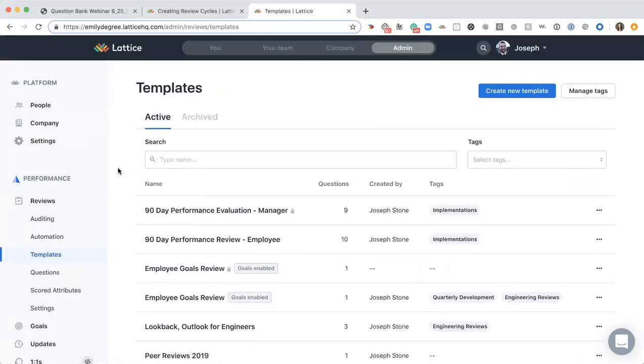Now, as Ryan mentioned, the other way to get all of your existing questions into the question bank is to duplicate an existing template. It's the same workflow as before, where you'll hit this ellipsis, then you'll duplicate your template, and then it'll take you back into that edit view where you'll have a new template in there. You'll be able to edit, tweak those questions, and when you save it, they will all show up in the question bank.